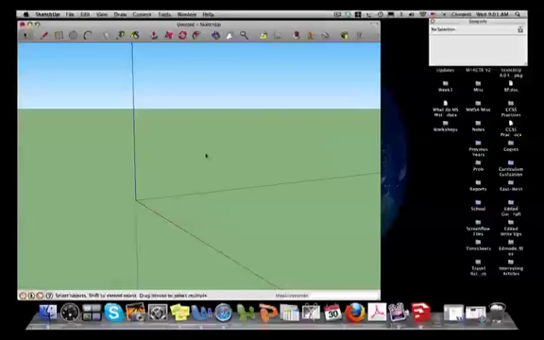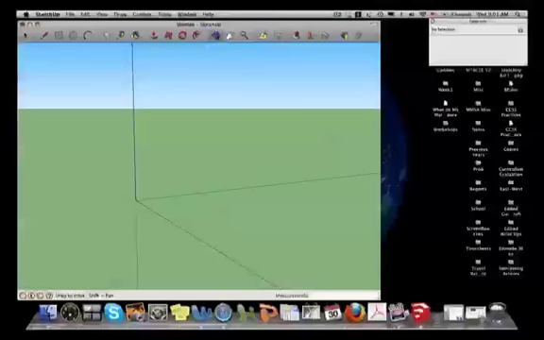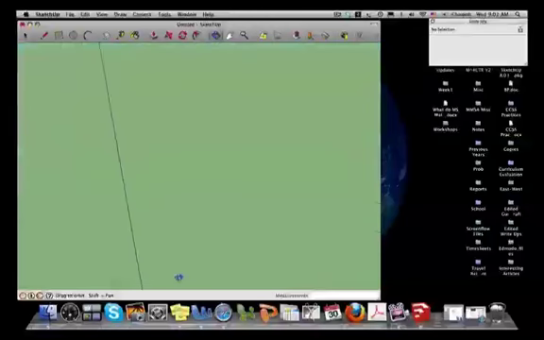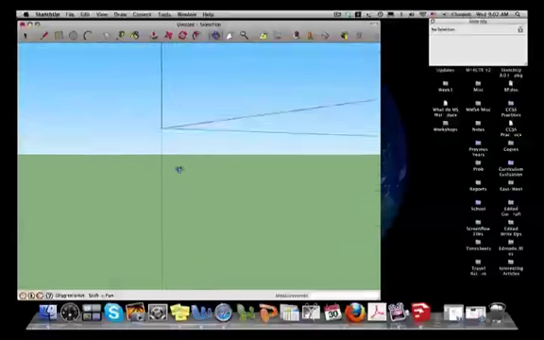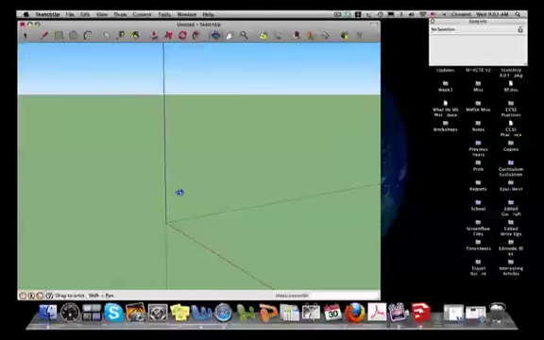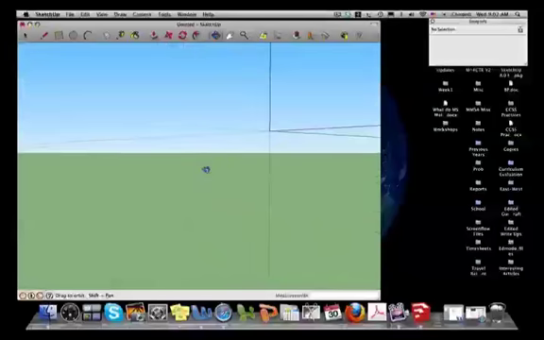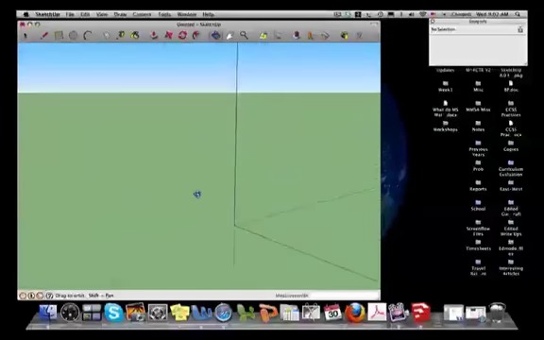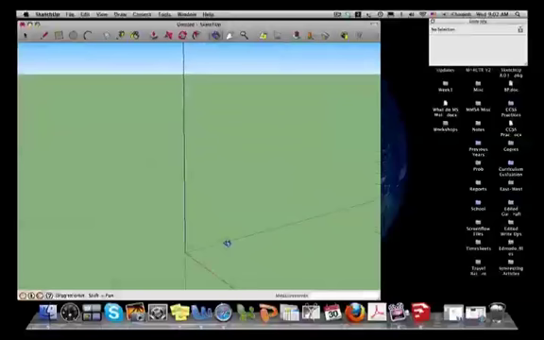The first thing I'd like to do with you is talk about how we can move the view that we have. If you look up here, the tool with the blue arrows is called the Orbit tool. What that allows us to do is, if we select it and then use our mouse or touchpad to drag while we're holding down the mouse key, we can move our view all around. So go ahead and get yourself so that you're looking down upon the axes.